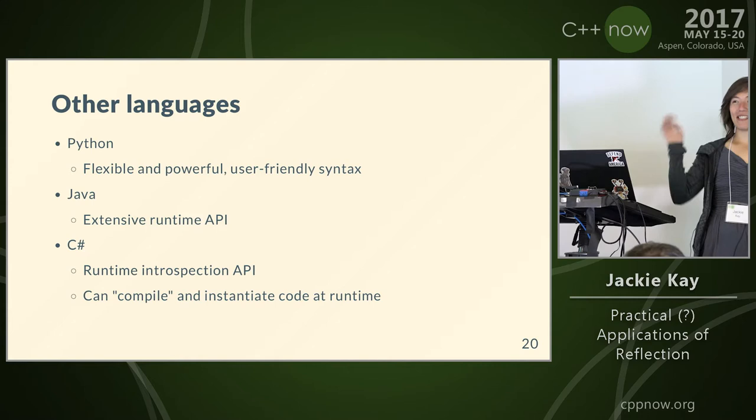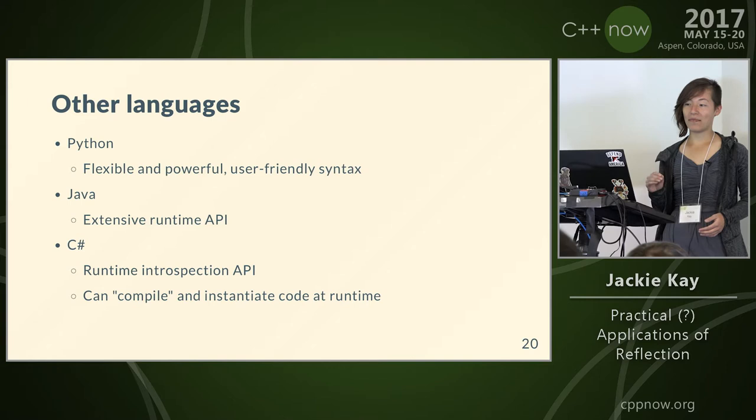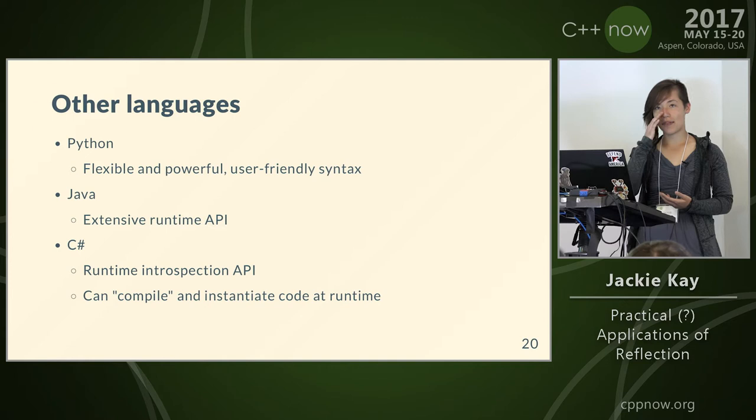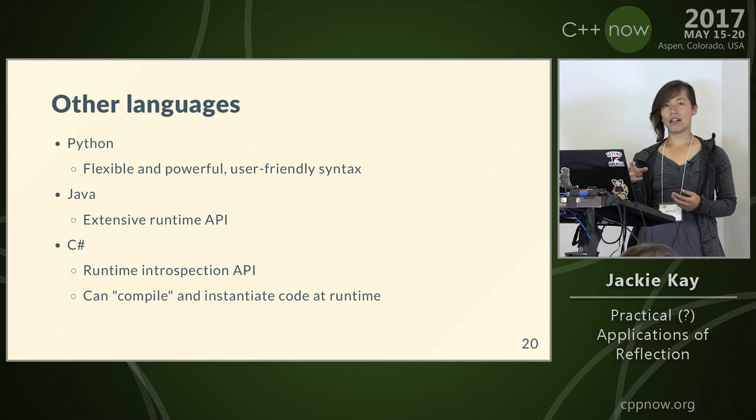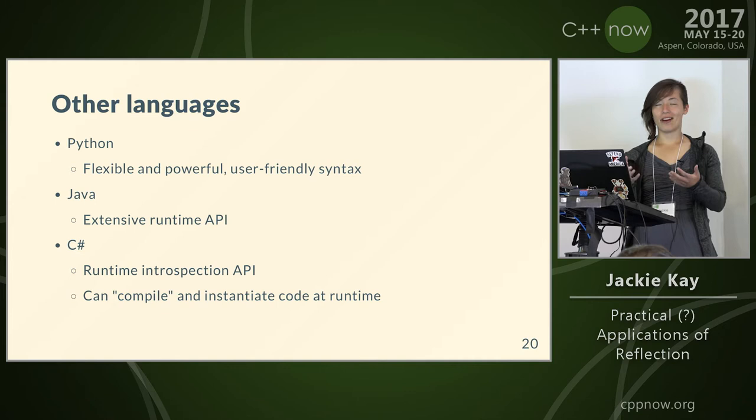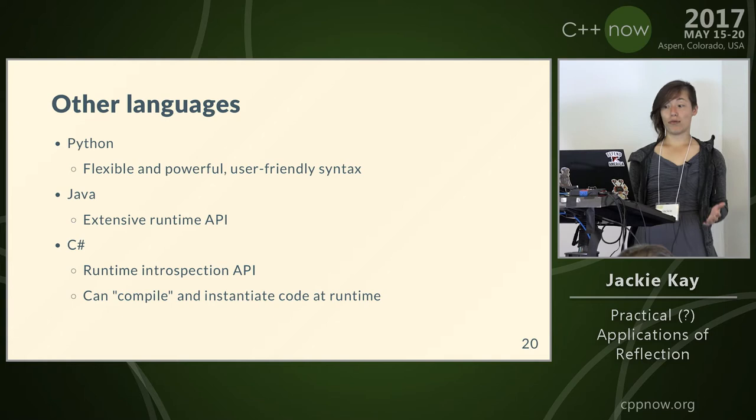facilities. And I wrote two blog posts on this subject, and I go into a little more depth in those blog posts, and you can Google also for how other languages do reflection. And I think all these examples, Python, Java, and C#, they all offer fairly powerful reflection interfaces, but it's essentially all runtime. In Python, it's a dynamically typed language. All of their structs are essentially dictionaries, so you can do some really powerful stuff with that, but it's at the cost of performance. Another really interesting thing about C# that I learned basically this week is that you can kind of arbitrarily compile C# code at runtime and then use those types.